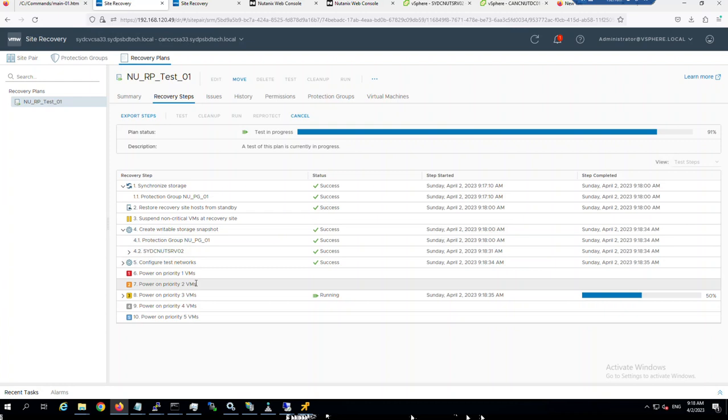I mean, there's a lot more you can do in this environment. You can customize to the extent that you can prioritize which VMs need to come up first. For example, you want your domain controllers and DNS servers to come up first. Then you need your database servers to come up second, because the database service needs authentication. And at a later stage, you want your applications to come up. You can do that. If you want to re-IP the environment, if you want to have a different set of IP addresses, that can be done as well.